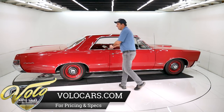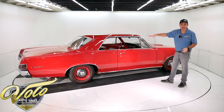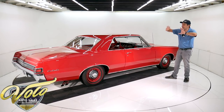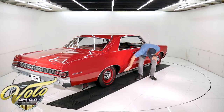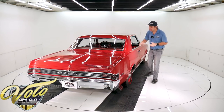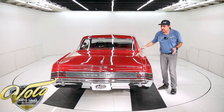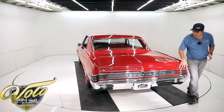Then they put the body back on the frame with all new bushings. Actually the body was on a rotisserie — you can flip the car on its side. The advantage of that is you can flip it up and work at it from every angle and just do a better job. So it was a bare shell. They redid all the body work. It's outstanding — the fit and finish is excellent. Everything fits nice and square.